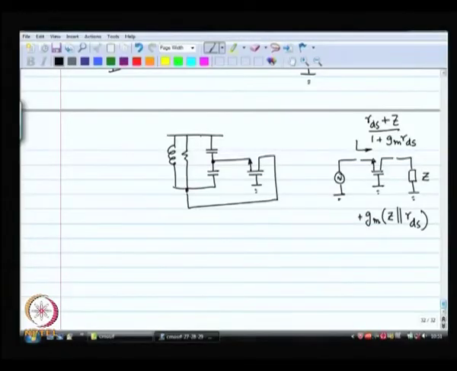Okay, so, this is a feedback circuit. The voltage here at this point is sensed, amplified by a factor, the amplification is GM times Z parallel RDS, and is put over here. Now, notice that the gain of the amplifier is positive, which makes it a positive feedback circuit, right. So, this is your Colpitts oscillator.